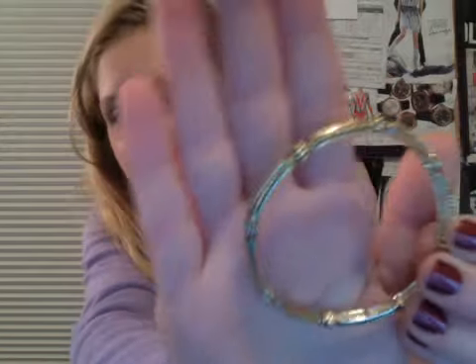This bracelet is from Lulu and it's like a little bangle. It's gold and it just has this interesting detail on it. What I really like about it is that it's actually stretchy, so it goes on and can be tight. I have pretty small wrists, so I don't really like when bangles are huge and fall off everywhere. I really like that, and it was like seven bucks.